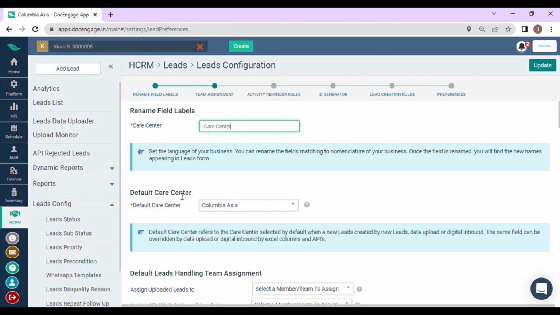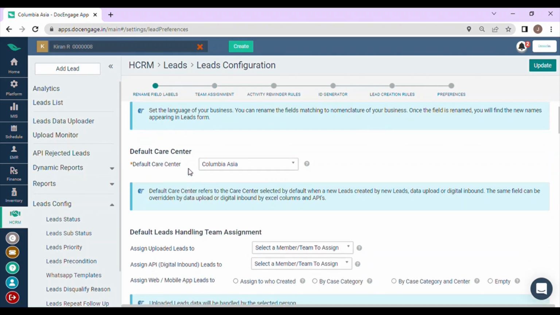So next, default care center. While we are adding some lead, or if we are getting any leads through any channel like website, Facebook, or some other source, that particular lead will be taking the care center which we give in this field as the default care center.